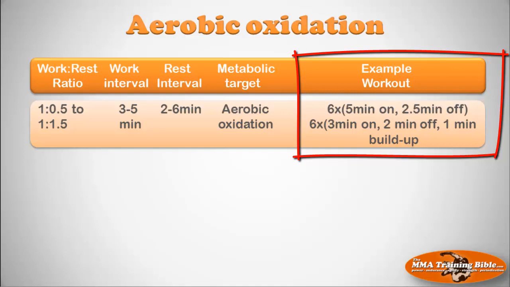When I say 5 minutes on, or 3 minutes on, that's your work interval. I'm assuming that you're working as hard as you can for that entire block. So your pace for the 5 minute block is going to be a little bit slower than for the 3 minute block, but you're still working as hard as you can for that entire block, and that's really important. When I say off, it means that you're completely off, you're just standing around, you're not moving, it's complete rest. And when I say this thing called a build-up, a 1 minute build-up in this case, it's a slow, gradual progression of getting your pace up to speed for that work interval. So at the beginning of that minute, you should be jogging. At the end of that minute, you should be at your work interval pace.